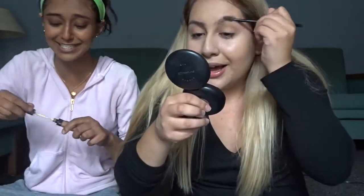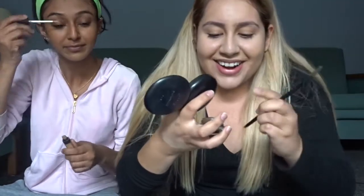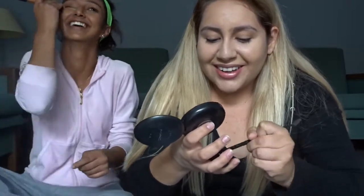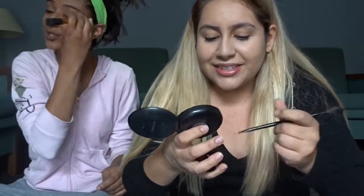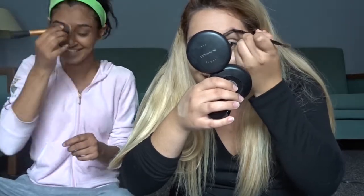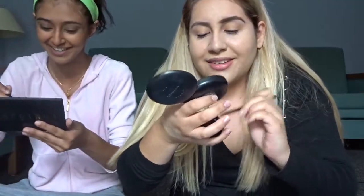She's already on her eyebrows. Oh, where's the little thing? What is she doing? This is easier in my head. I'm scared. Oh my god, why did my eyebrows come out so bad? We just redo it and we'll say it's our first try doing it. Like, let's just cheat. No! We can't cheat. This is for our views. Isn't that fun?